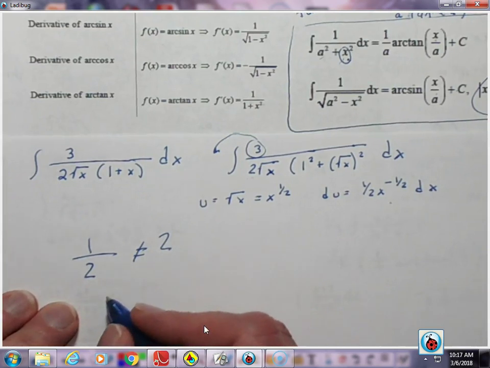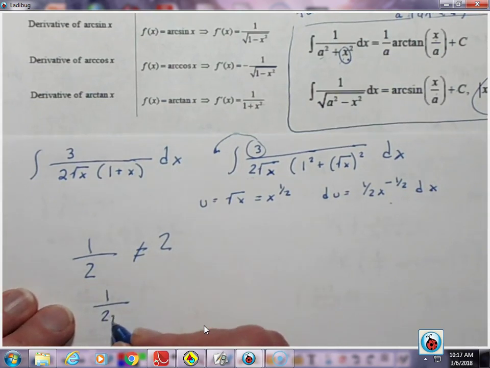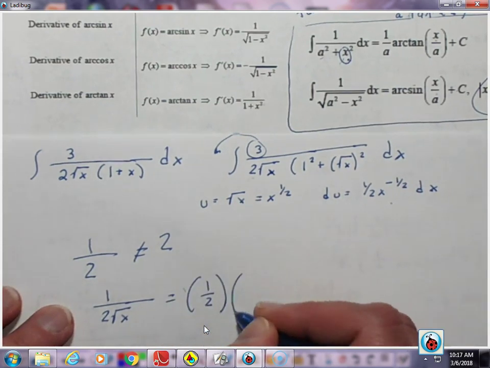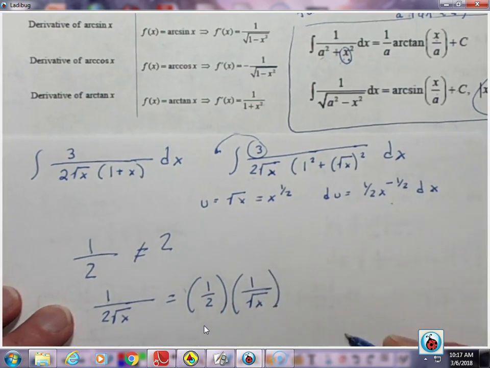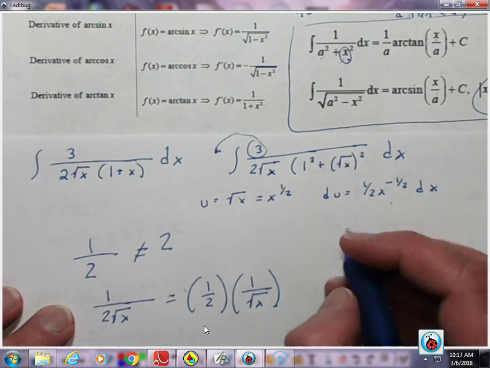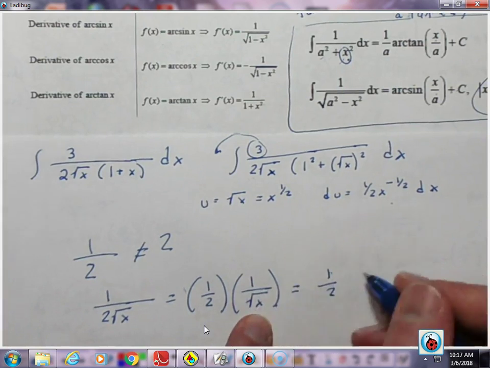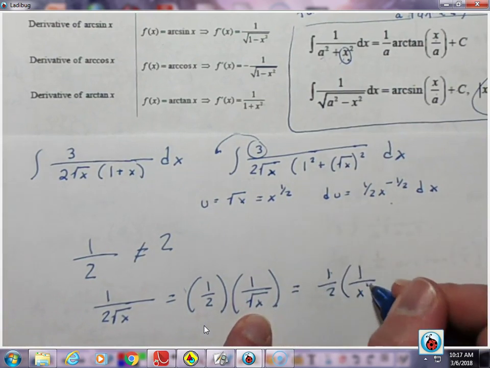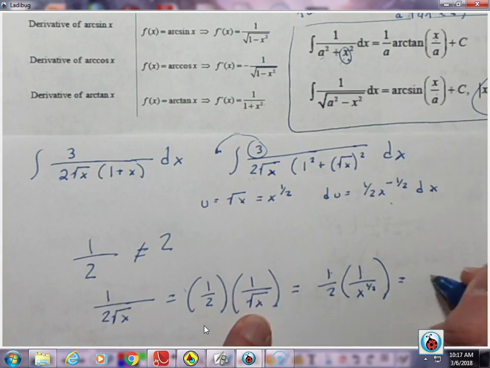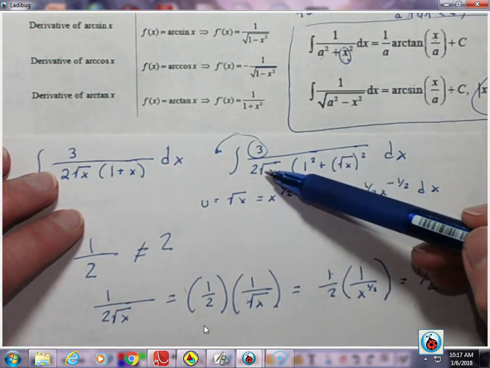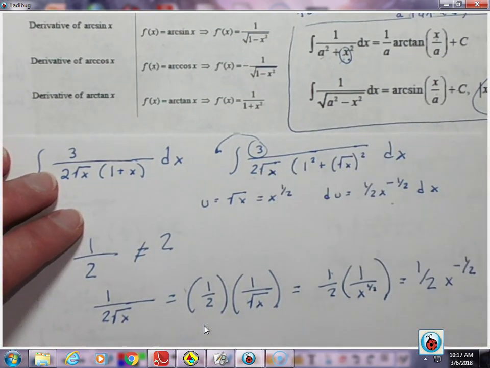Okay? So, if you have 1 over 2 square root of x, this is like having 1/2 times 1 over square root of x. So the 2 doesn't move up with it. Another thing that bugged y'all. This caused problems. So this is x to the 1/2 if it's in the denominator. What is it if you move it up? Negative 1/2. So that's what I can do with this 1 over 2 square root of x.